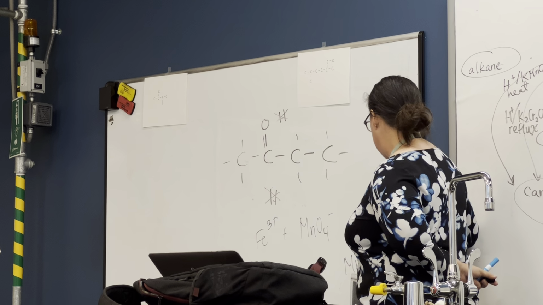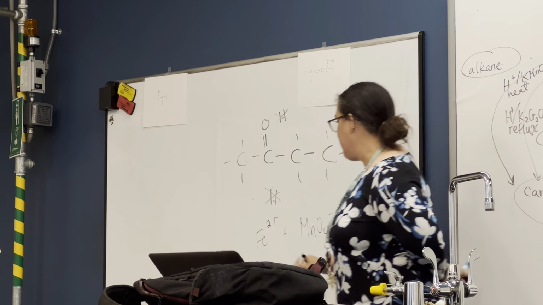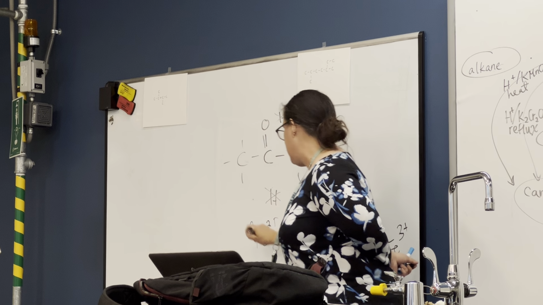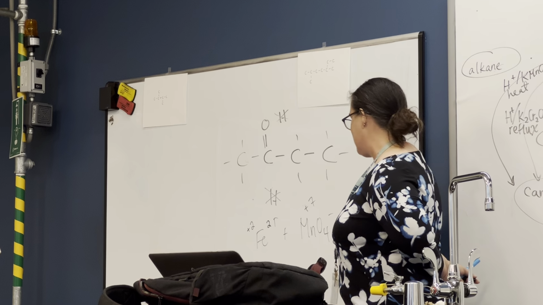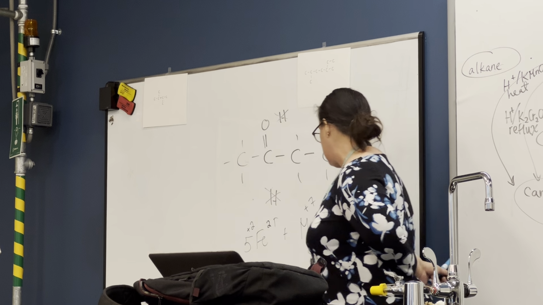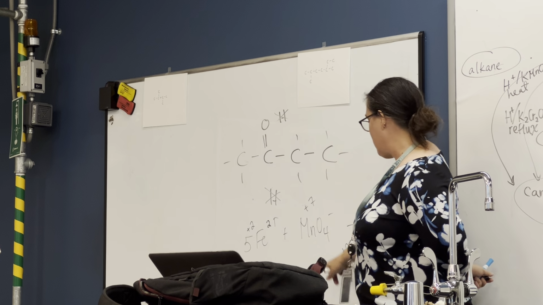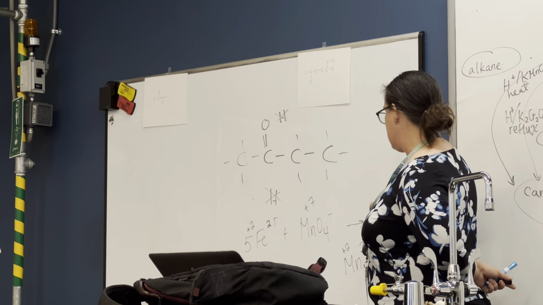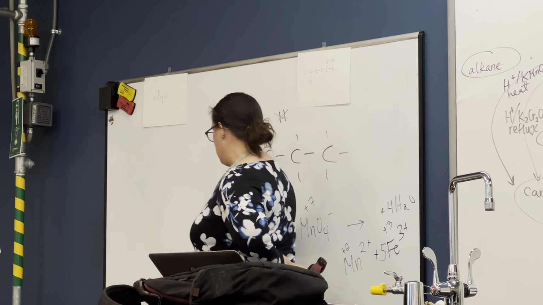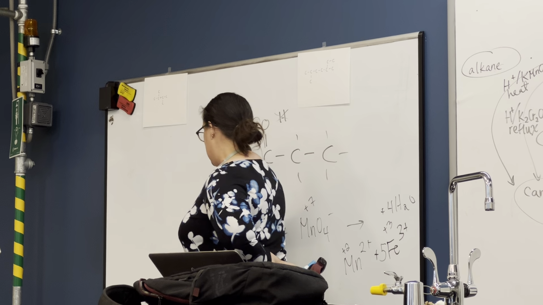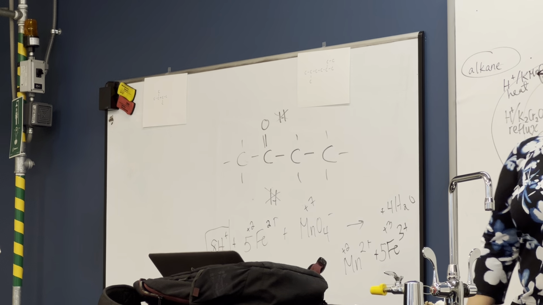Good. And then you separate this into half reactions and you figure out that this is going from +2 to +3, so that's 1 electron. This is going from +7 to +2, so that's 5 electrons, so we need 5 of these, 5 of those. And then we count the oxygens and we say there are 4 oxygens here and none here, so I need to add some water. And then we say there are 8 hydrogens here and none there, and so we add some H pluses. And so that's the acid I need to add. If I don't have that acid, I can't do that reaction. You did not do this.